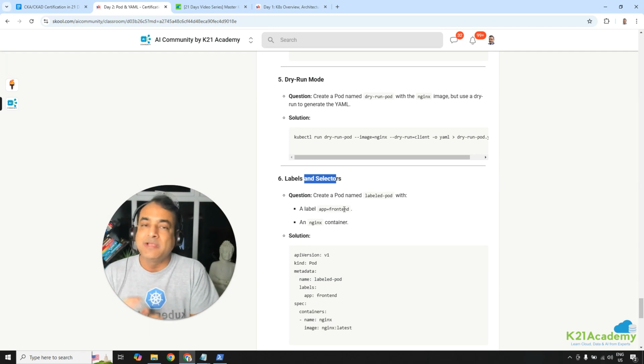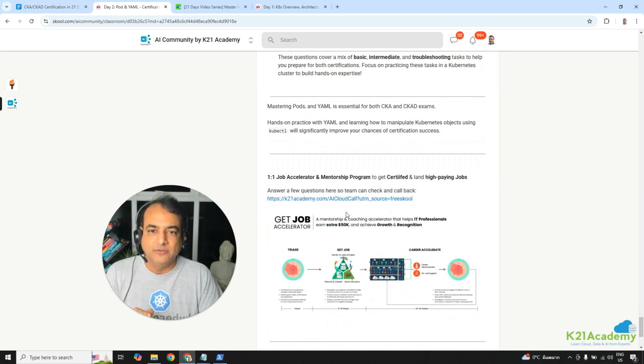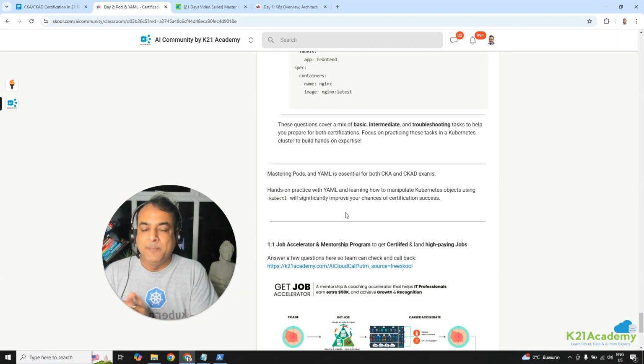Again, we don't need to do it. This is future-proofing you, so that this is something you can expect when we come to labels and selectors. That's when we're going to cover that as well. Now, that's pretty much it. Make sure that you do extensive hands-on labs, and make yourself comfortable from the certification point of view.